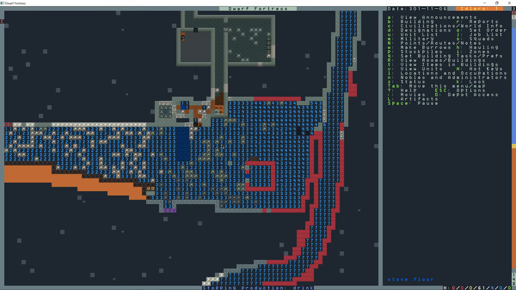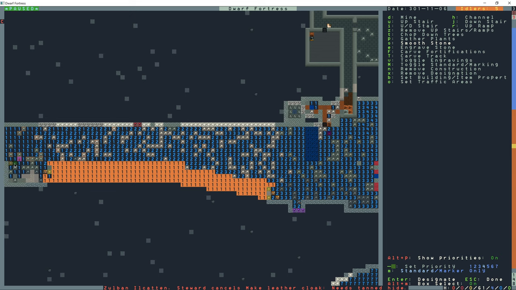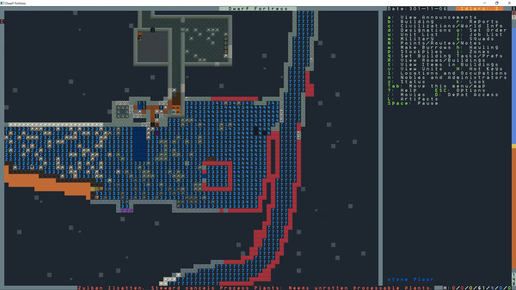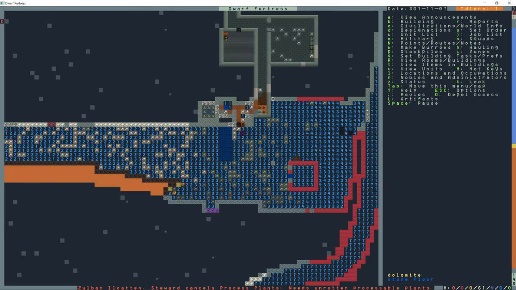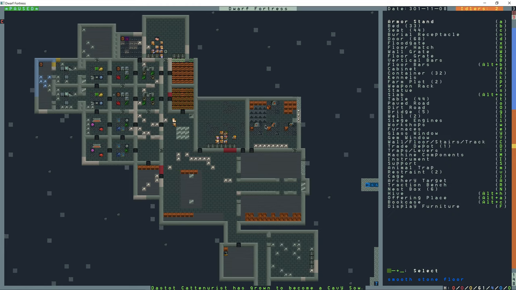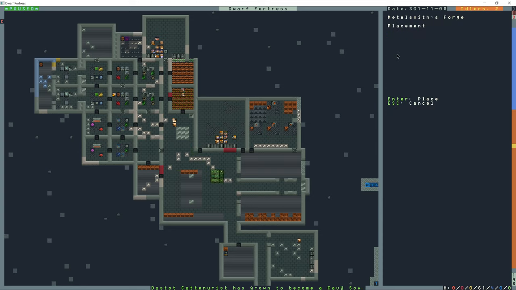Got a fish down here. I might be able to set this up as a fishing zone. I can now build a metal crafter's workshop. Metal crafter's forge. Put that maybe here.